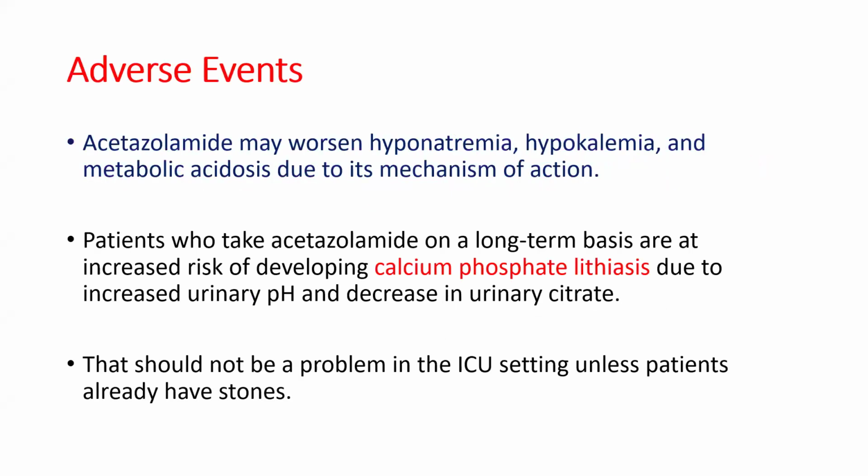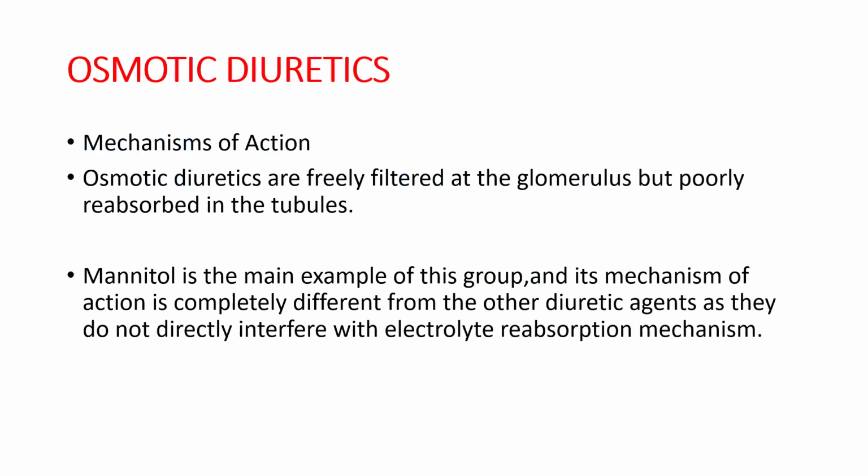Now the adverse effects: acetazolamide may worsen hyponatremia, hypokalemia, and metabolic acidosis due to its mechanism of action. Patients who take acetazolamide on a long-term basis are at increased risk of developing calcium phosphate lithiasis due to increased urinary pH and decrease in urinary citrate. This should not be a problem in the ICU setting unless the patient already has a stone. Now the next is osmotic diuretic.